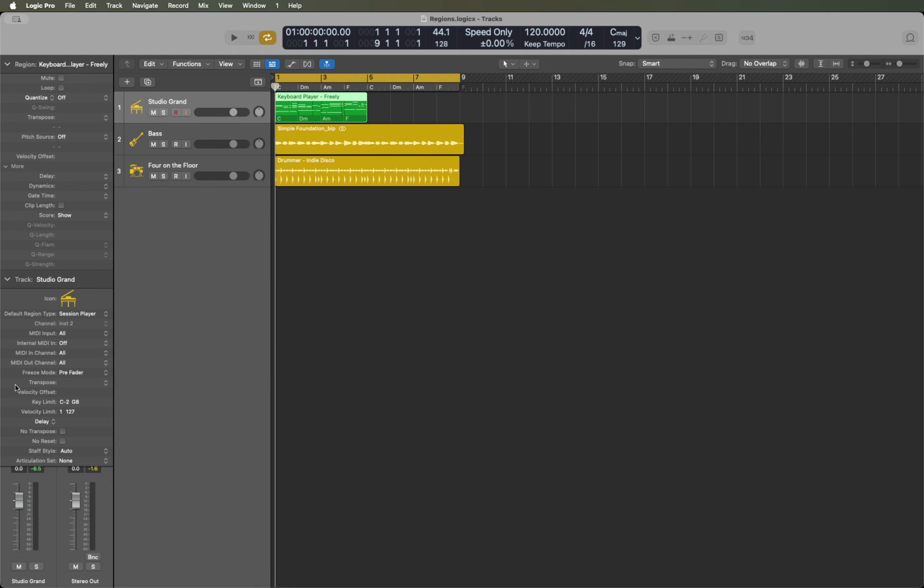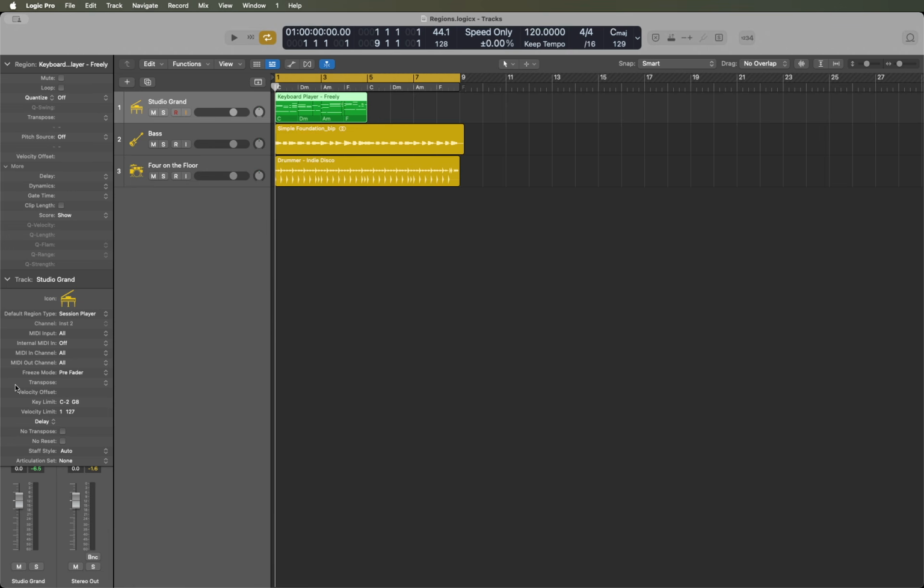So next, we're going to talk about doubling or repeating our regions. So right now, we have this region that starts at bar 1 and ends at bar 5. Now, in the scenario we've been discussing, this is your good take. So you need 8 bars of this good take and not 4 bars. So one thing we can do is double the region. And the way you double the region length is with Command Control L.